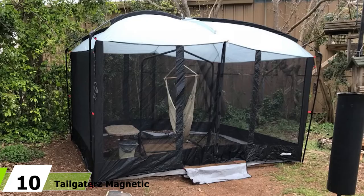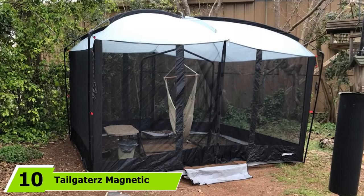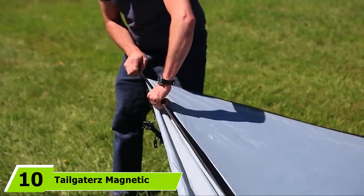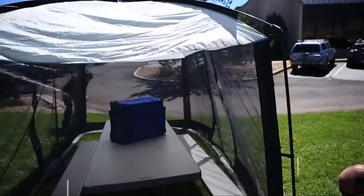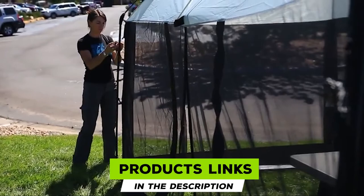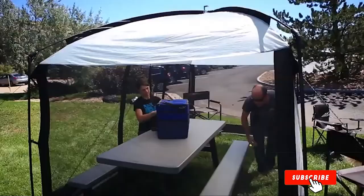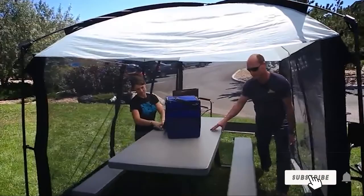Finally, the number 10 position is dominated by Tailgater's Magnetic Screen House. The Tailgater's Screen House is perfect for sitting outside at a large party, or it may be brought on a camping trip where you have many people who wish to pile into the room. This is one of the larger tents on the market, and it will help you pile in with your friends to relax. You may set up many sleeping bags in the space, and you will have space for meetings if you are using the tent on a work site.